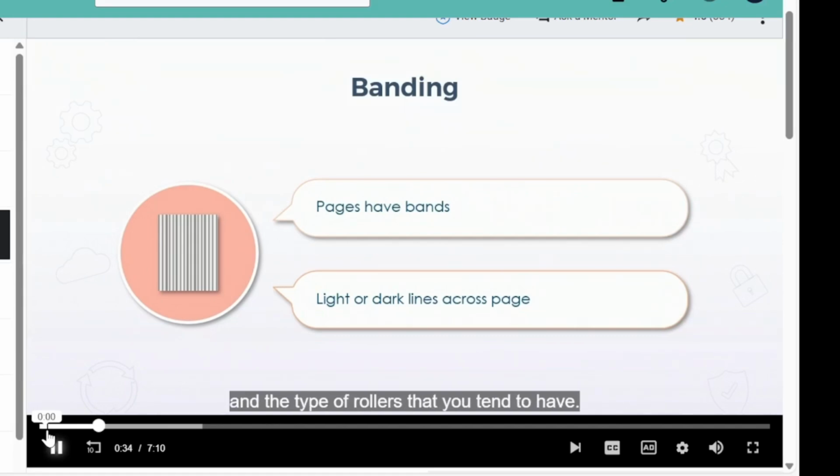In other words, it's a fairly fixable problem simply by replacing the cartridge. So as it starts to get low or worn out, you end up with these bands on your printed pages. Now, it can happen with inkjet printers, but in those cases, it would be an issue with the print heads or the print nozzles, so it might not be correctable by simply replacing the cartridge. You may need to try to clean the nozzles or perhaps align the print heads, but in many cases, just performing that standard maintenance will usually correct banding issues.